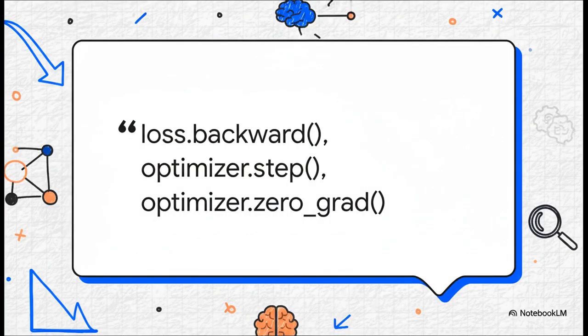Okay, take a look at these 3 lines of code. Get this. This right here, this is the engine. This is what trains pretty much every single neural network on the planet. I'm talking from the gigantic models at OpenAI and Google all the way down to a little side project you might spin up on a weekend. This is the beating heart of modern AI.